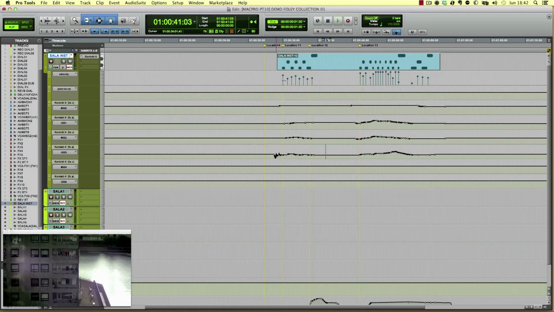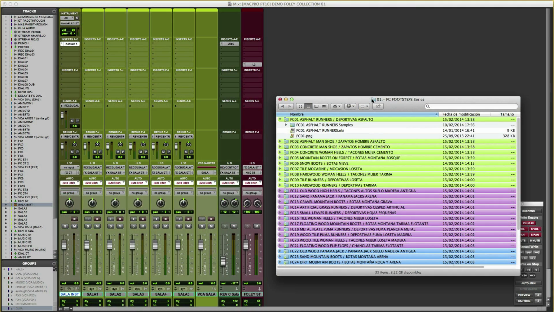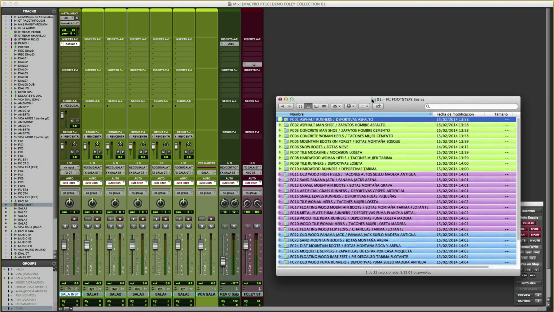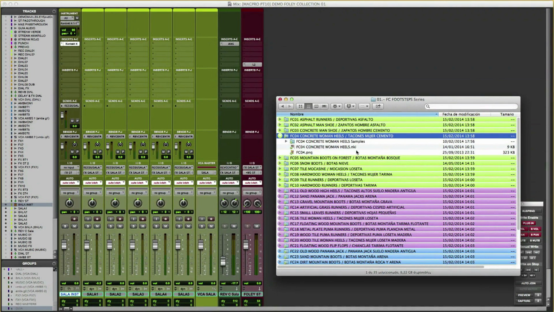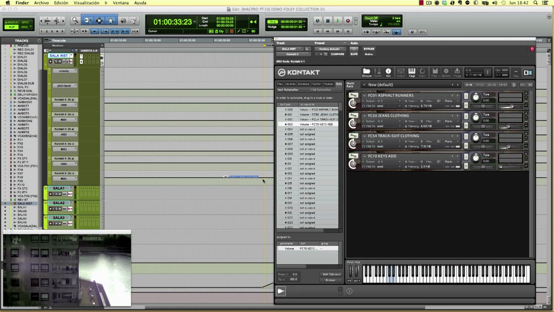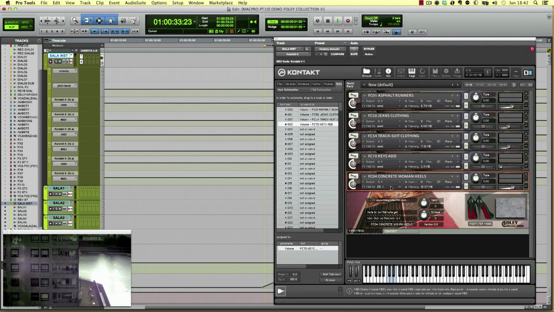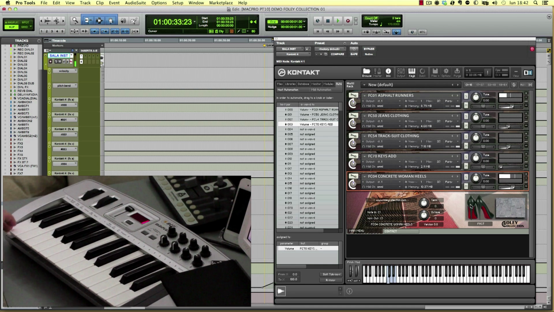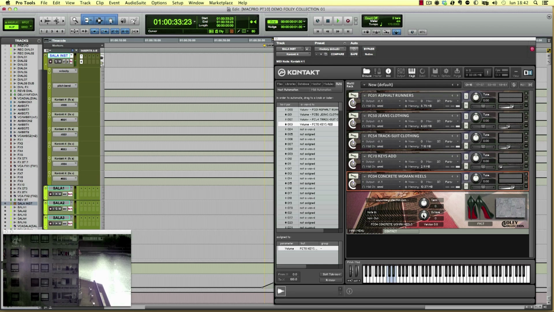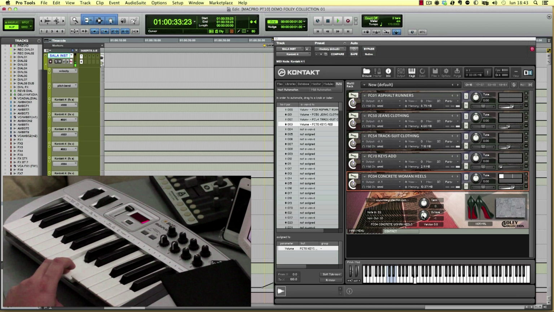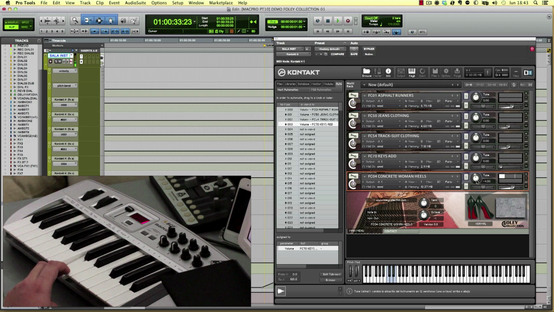There we go. Now we need to move over to the woman. So back to our library. Let's choose the woman's heels on concrete. And set to Omni, both the man's and woman's footsteps will play together. So one solution is to move the woman's heels by an octave so they play here. And then adjust the tuning so we get the right sound, and we can also use the pitch bend wheel on the keyboard like this.